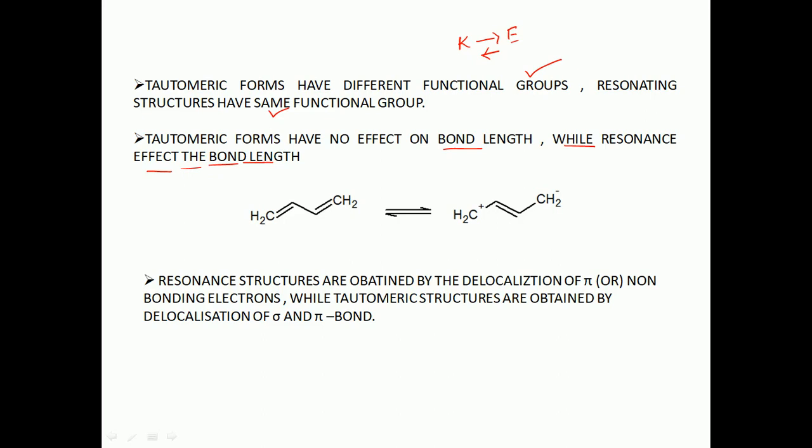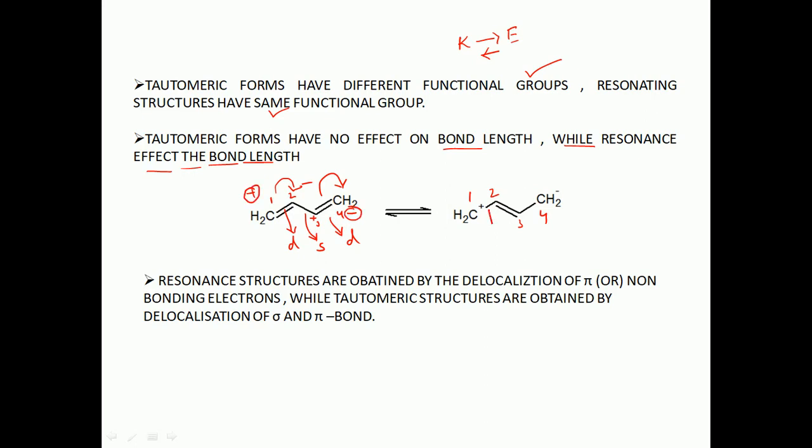In this structure, you can see 1, 2, 3, 4. Between 1 and 2 you have the double bond. Between 2 and 3 you have the single bond. Between 3 and 4 you have the double bond. So the next resonating structure is this. I'm giving the same numbers 1, 2, 3. If the electrons polarize towards the second, it will get the negative and the first the positive. If it polarizes from 3 to 4, the third will get the positive and the fourth will get the negative. Between 2 and 3 you get the double bond. The first carbon has the positive charge and the fourth carbon has the negative charge.